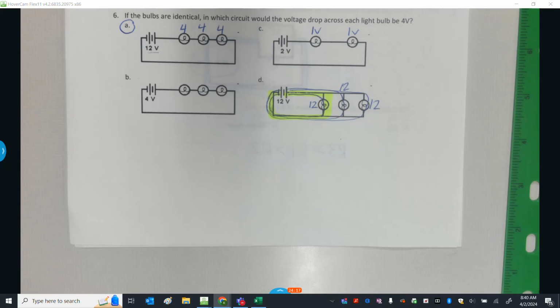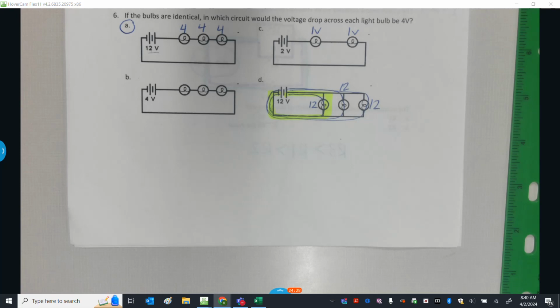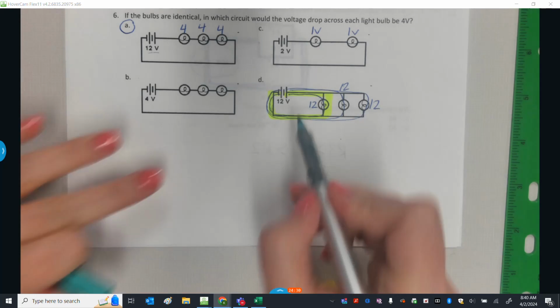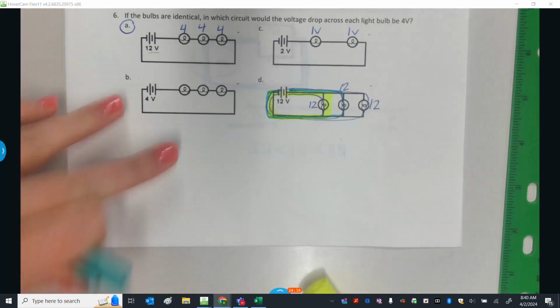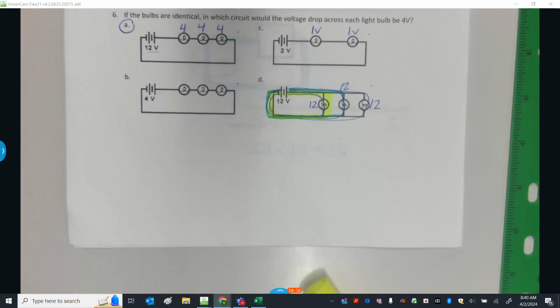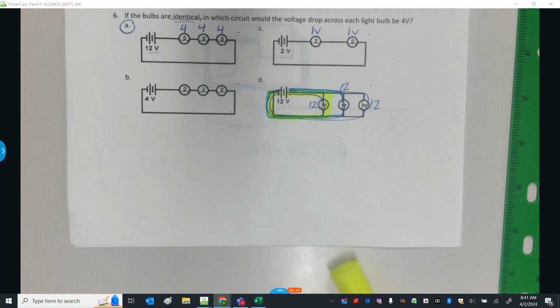How many voltage drops happen on that loop? One. So if they have to add up to the battery, but there's only one of them, it has to equal the battery. There's nothing to add. There's another loop here. So the voltage drops are the same in parallel, but also the same in series? Well, yeah, in this case they're going to be the same because it says the bulbs are identical. They're not always the same in series like this. It's only because this particular question said the bulbs were identical.